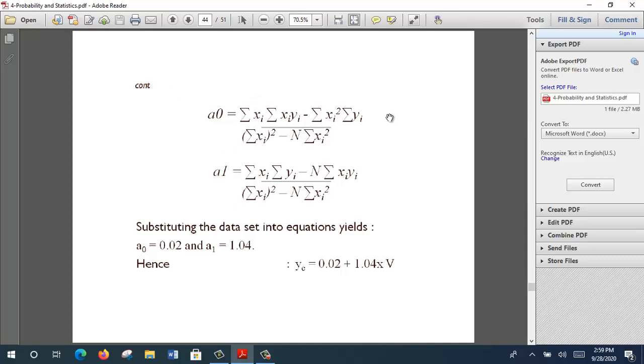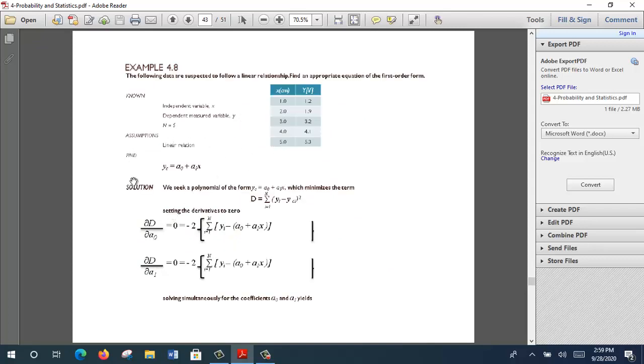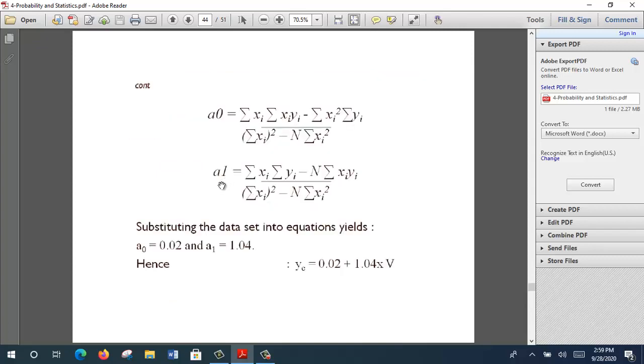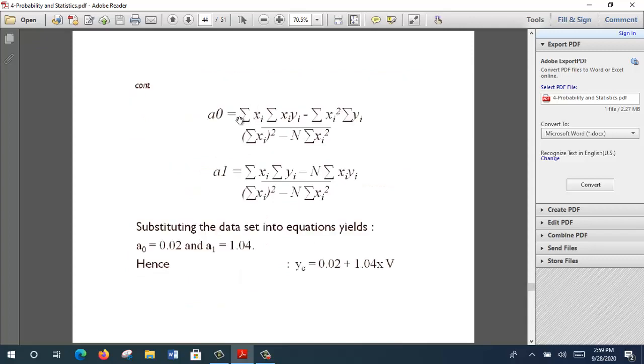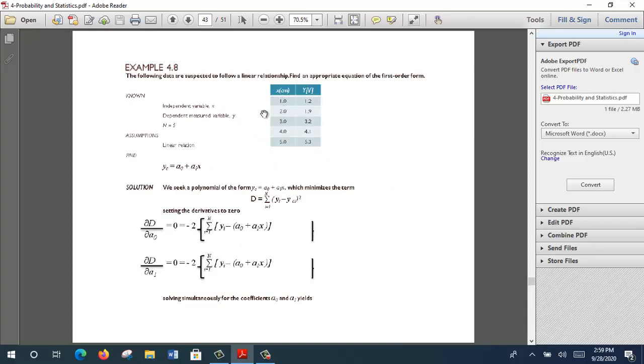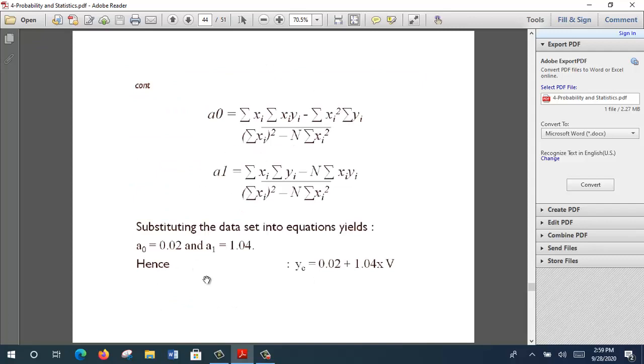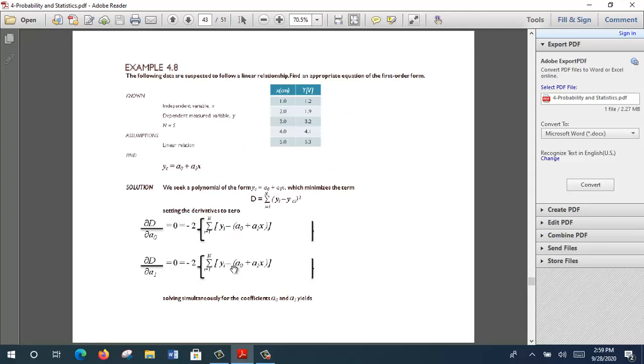So this is the formula that you can use in order to get the linear relation of the data. But you need to do it yourself. I hope you can try at home. Substitute all the values from here. The summation means that you need to add all the data here, plus plus, and then calculate it, and you get this kind of result. Please try at home. If you cannot get the answer, please tell me and we can do it together after this.